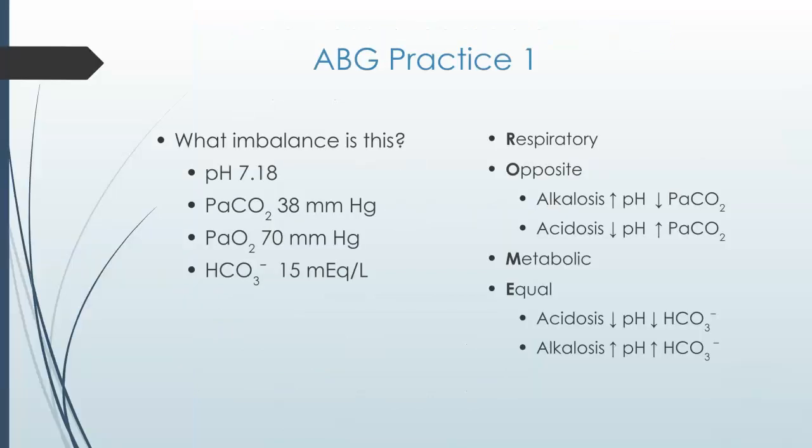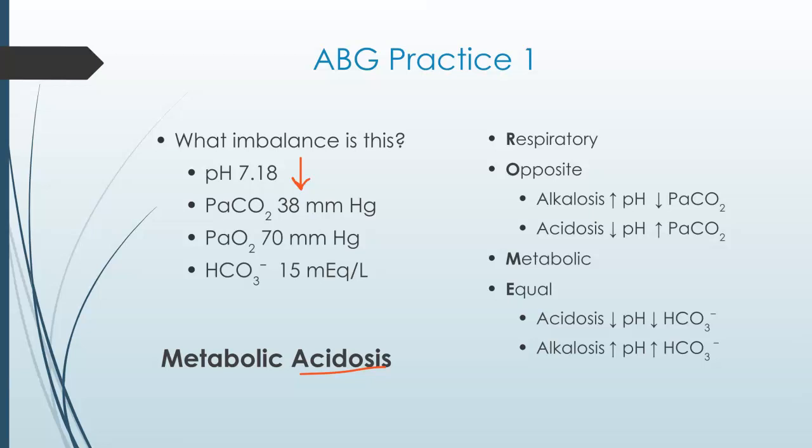So actually, I'm going to go ahead and do one practice here, and then we'll save the rest for class. Looking at this, look at my pH, and my pH is 7.12, and normal is 7.35 to 7.45. So for this, I'm going to draw my arrow down. So my pH, and I've already given you the answer here. It is acidosis, right? So our pH is our last name. Now we look at the PaCO2, and this is normal, 35 to 45, so totally normal.